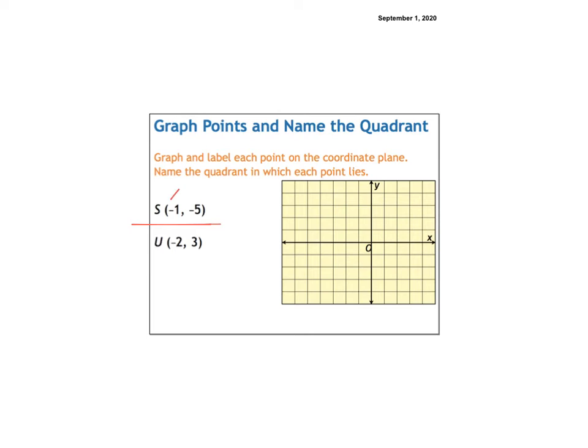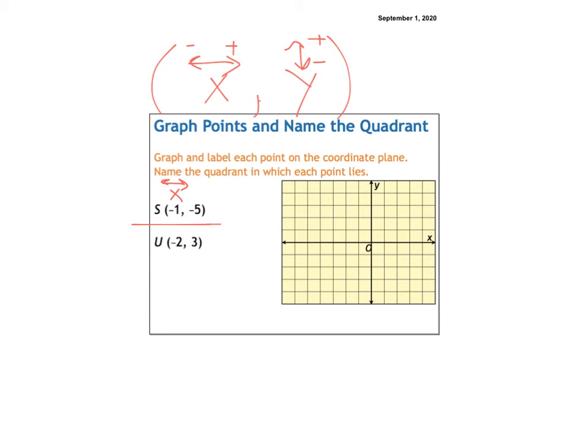So remember, this x tells me my left or right directions. Now with our x, our left or right, left is negative numbers, right is positive numbers. With our y, it tells us up or down. Up is positive, down is negative. All right, so that's how we'd have our coordinate.